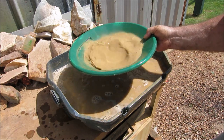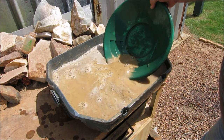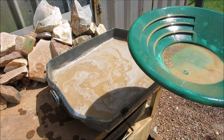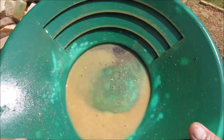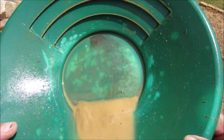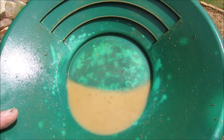This material here that I just panned out, it's like flour, like clay, but it's really fine like flour. And it's got quite a bit of black sand in it. Guys, let's have a look here. See if I can show you some gold. See all the black sand? Heaps of black sand. So we got heavies and super fine microscopic gold. That's all that's in it. All that I could see. Now, nothing. Okay, I'll get the last bag, sample number 4. I'll get that ready.